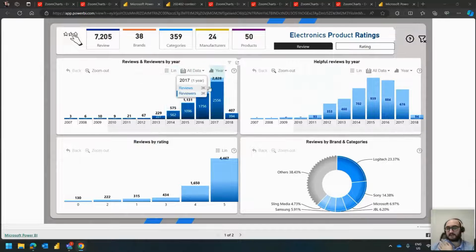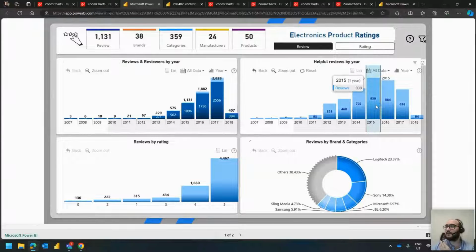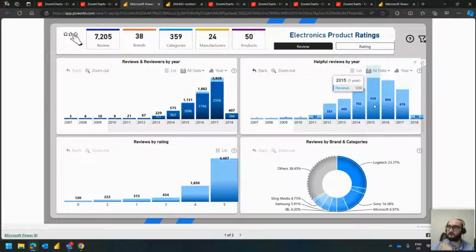The other thing is I like the drill down, but there's one thing here, Rigoberto, that got me confused. In the title of these two visuals, you have this exact same approach. So you have reviews and reviewers by year, helpful reviews by year. When I click on this one, nothing happens because you're limited to a single level of year.